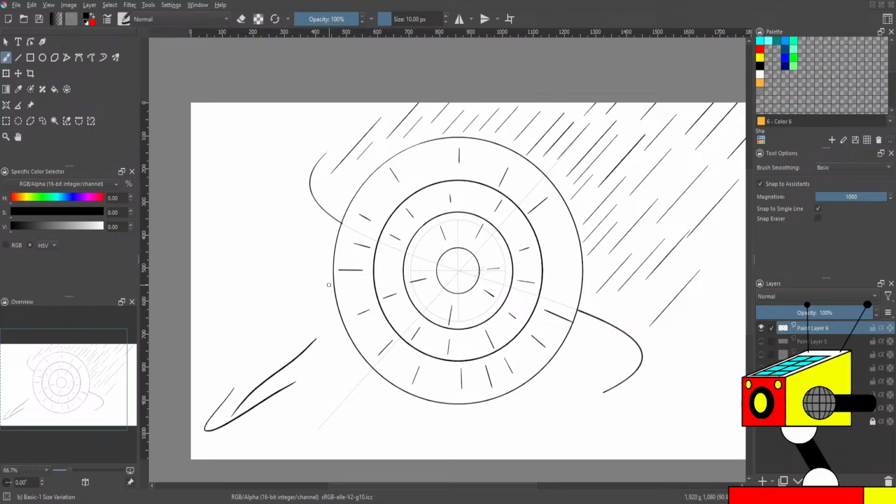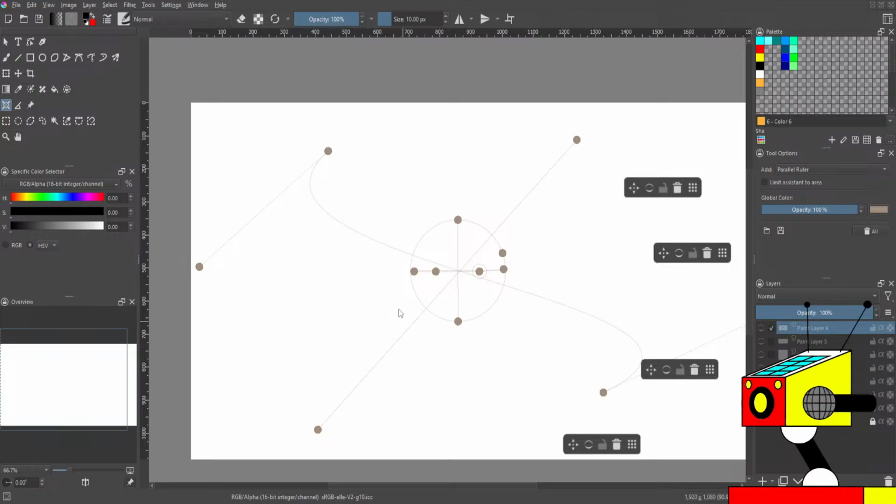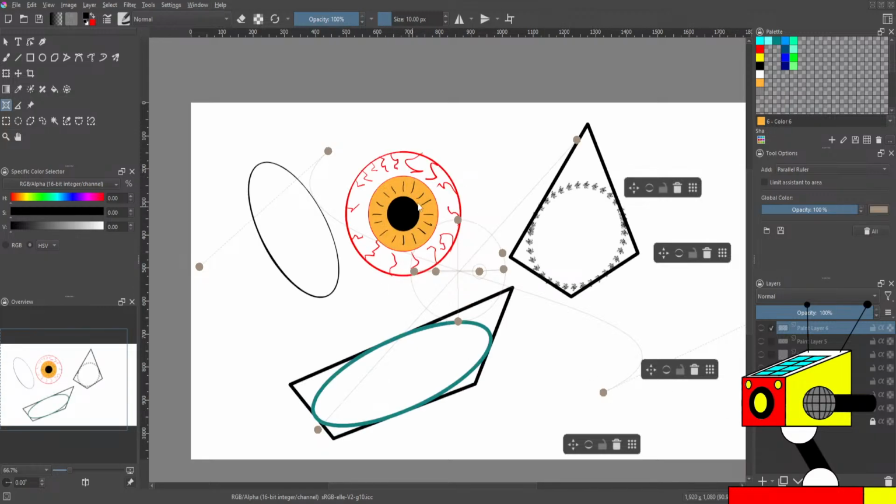Now, what are the practical applications for these assistant tools? Well, you can draw backgrounds, realistic urban or fantasy backgrounds using cube point or 1-point perspective tools. You can also draw, as I've already shown earlier, different body parts, like an eyeball, for example, with the concentric ellipse tools and perspective ellipse tools.